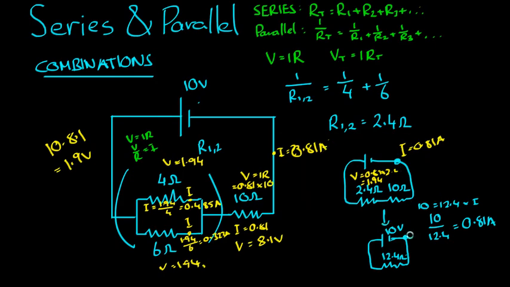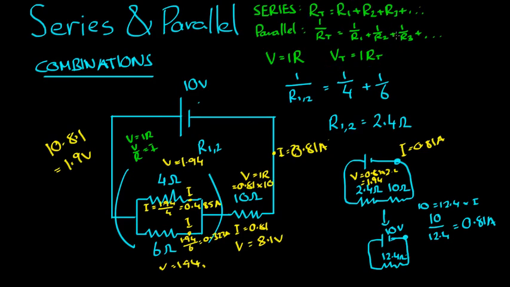So I like to call it collapsing. By collapsing the circuit down into something more and more simple, we can solve for, first of all, I like to find the total current, and then we can expand up and, using what we now know, fill in the rest of the blanks along the way. If you're consistently getting problems in series and parallel circuits wrong, just recognize there's only 3 actually critical formulas that apply here. So with a bit of practice, anyone should be able to master this stuff.